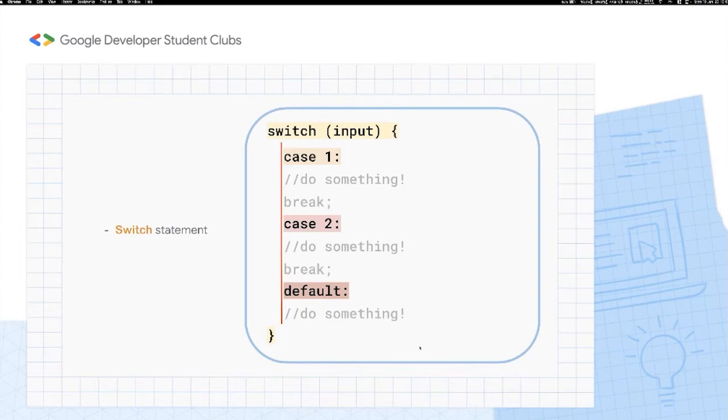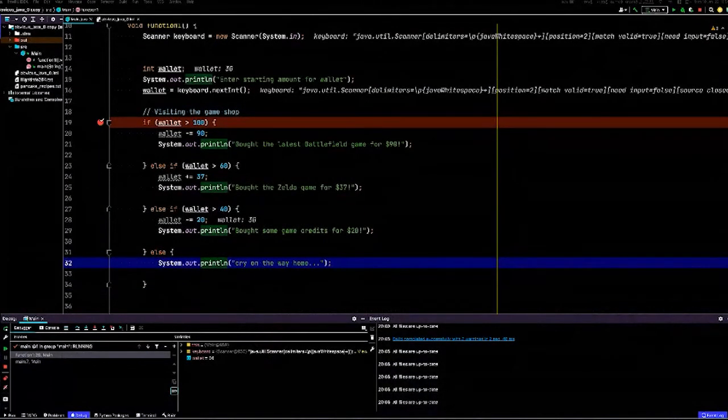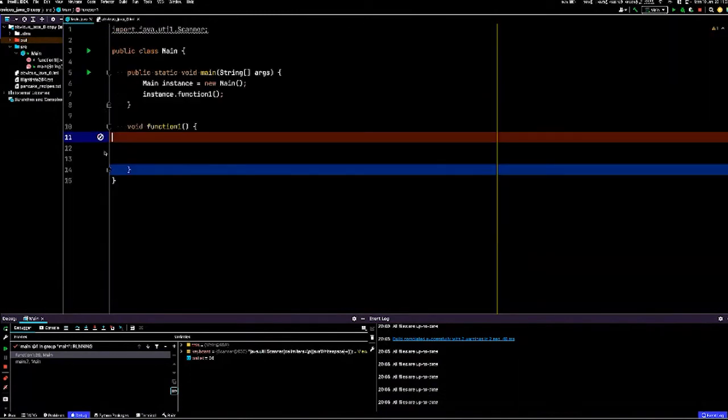So let's write something to test out our switch. Gonna clear my whiteboard. Clear. Bye bye. And then I will put my switch.